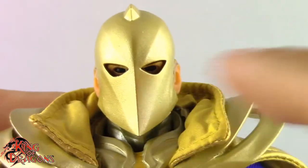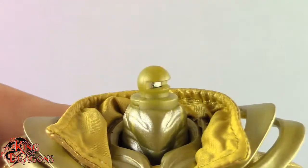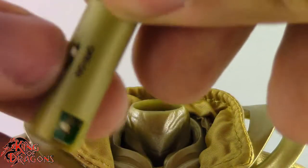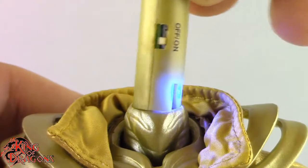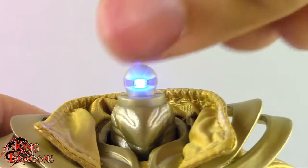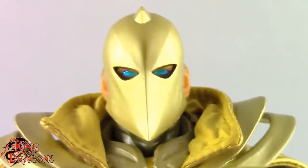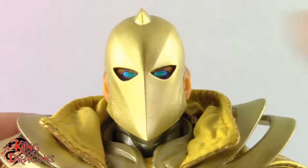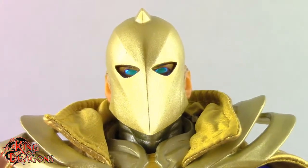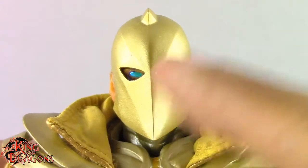So the way you actually work his light up gimmick is first you got to pop his head off, then you got to turn this little piece just a little bit to pull it out. You insert the batteries and then you turn the switch on, then you put it back in, twist it so that the light is facing forward. When you put the head back on, his eyes light up, and that's a really nice little detail. I really do like that. It looks really nice. Unfortunately, my studio lights do destroy the illusion a little bit because this is a really bright light. It just so happens that my studio lights are brighter.